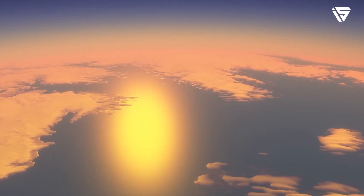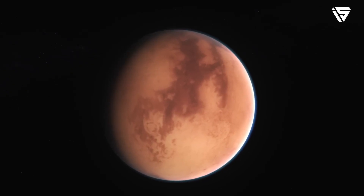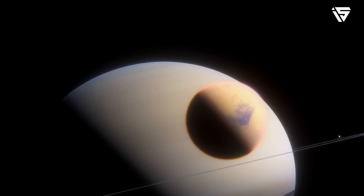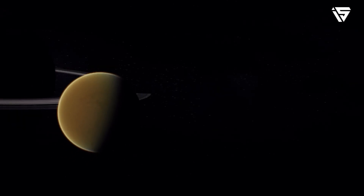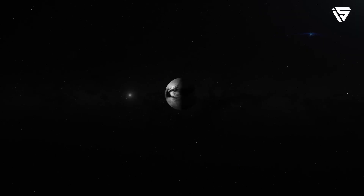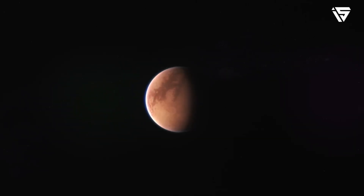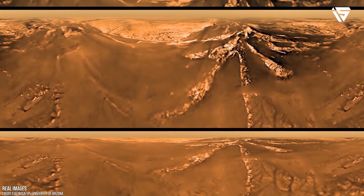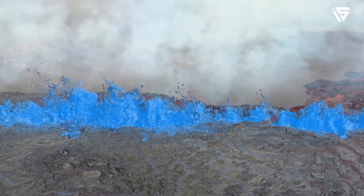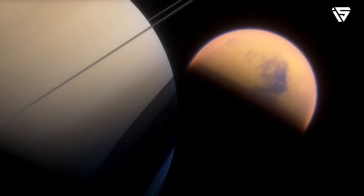On other celestial bodies with interior liquid oceans, like Titan, tidal motions are controlled by different factors than on Earth, where ocean tides rise and fall as a result of the gravitational pull of the Moon. The research and study of Titan over the past decades has culminated in these final photographs, which provide a window into the intricate and enigmatic worlds that exist beyond our own. The presence of multiple mountains and valleys on the surface of the gigantic moon is another striking aspect of the last photos from Titan. These features are assumed to have developed through tectonic movement, volcanic eruptions, and erosion, with some of Titan's mountains reaching heights of several kilometres.